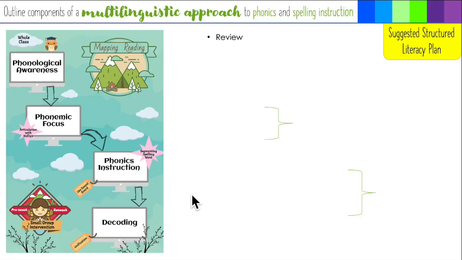So let's take a look at the suggested time. First, have a review of previous skills taught, 5 to 7 minutes. We've been calling this the 3-part drill, giving us a nice quick review of past skills. We're not putting our new skills in here until after the first couple days. Then you can start putting the skills that you introduced earlier that week. You need a phonological awareness warm-up. We talked about you can do Heggerty as a whole thing, or you can do a piece of it. I would suggest 1 or 2 activities if you're going to do just a warm-up, again, to activate that phonological warehouse. It can be 2 to 3 minutes long, really not super long.